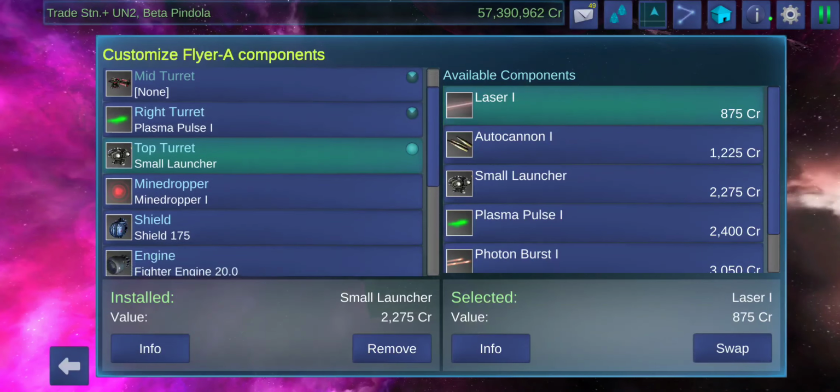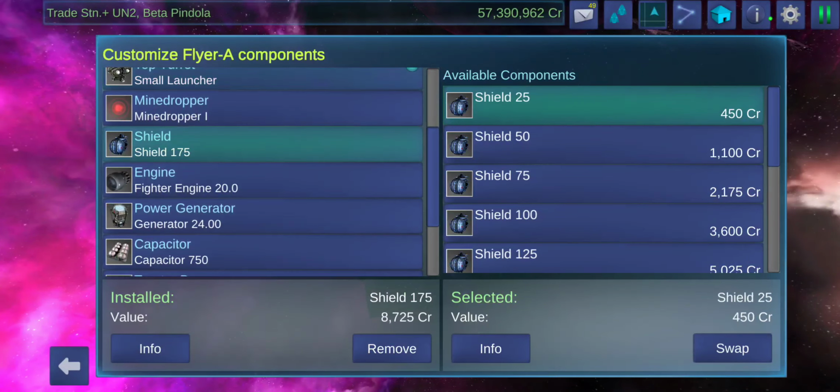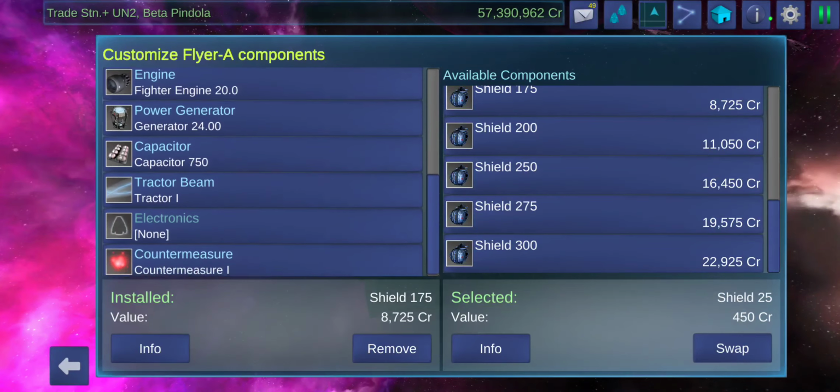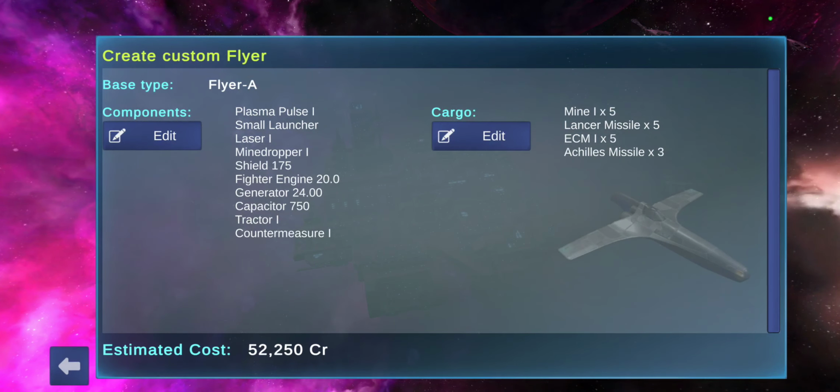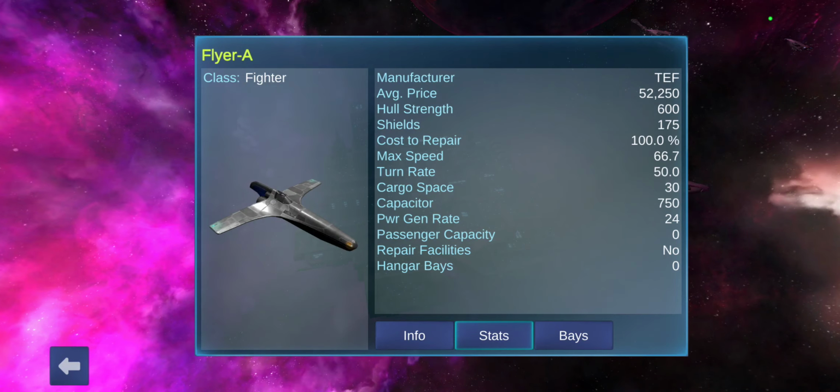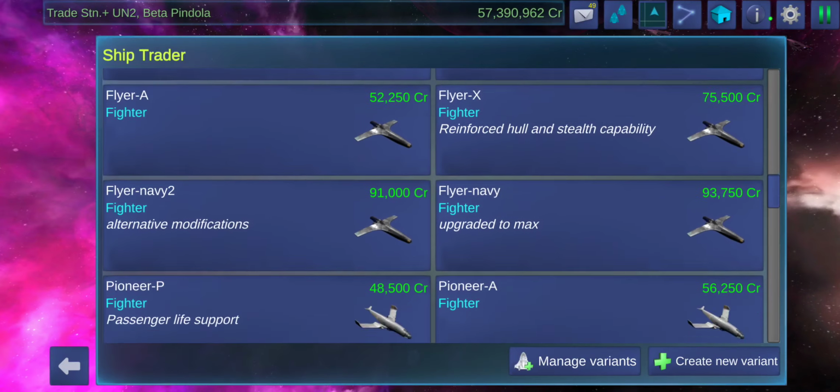This is probably the best fighter in the game, the Flyer. It has 4 turrets. It's got good shields, plenty of cargo space. It's very durable. Its speed is nothing to be ashamed about. Its maneuverability isn't the best, but it's still very, very good.